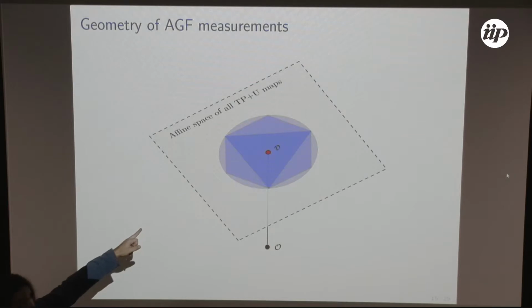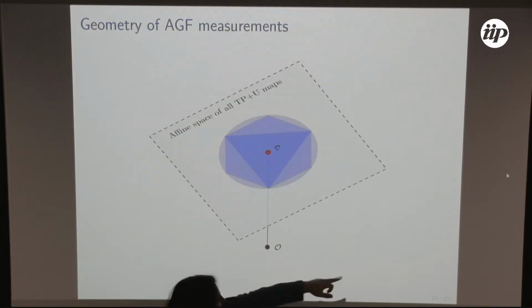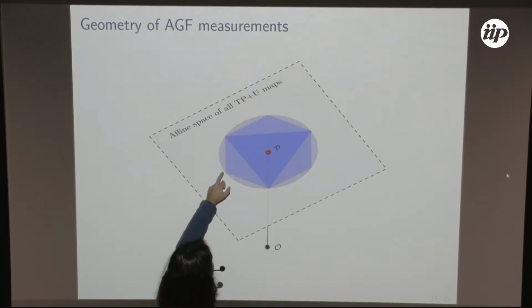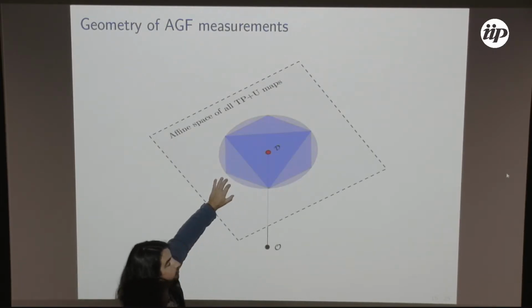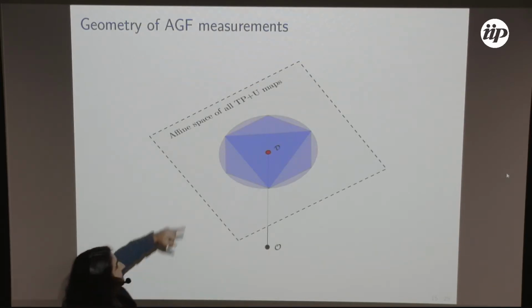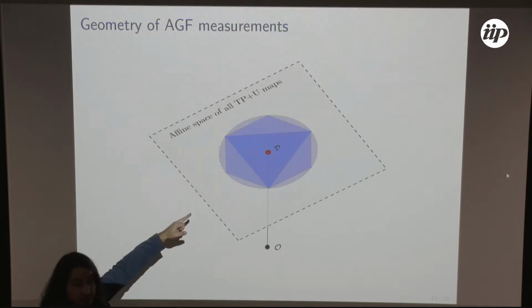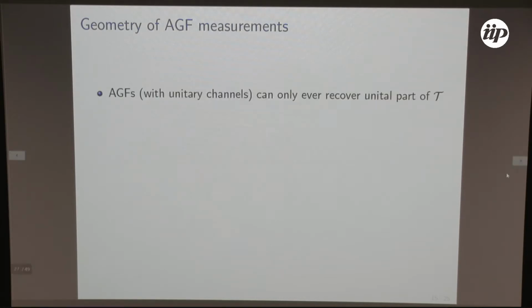And of course, if you want to do that, we've seen that all these Choi matrices of all unitary channels form a circle. But we don't have to measure the entire circle. If we're just interested in recovering unital trace-preserving maps, then all we need is a simplex inside there that is solid so that it spans the entire space. And this gives you very natural conditions of how many measurements you actually need to reconstruct any unital and trace-preserving channel. And this is an easy exercise in geometry.